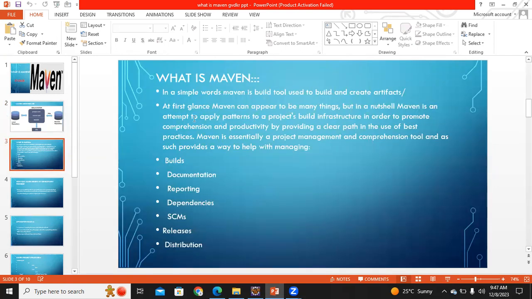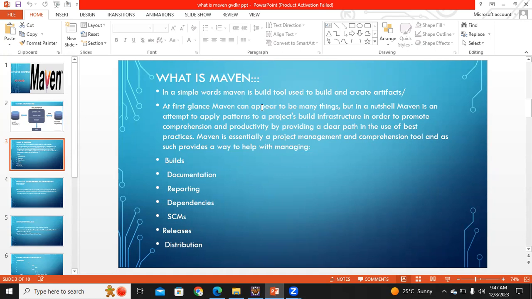In simple words, Maven is a build tool used to build and create artifacts. The code we write in pom.xml will create artifacts by building, where we perform goals like Maven build, Maven clean, Maven verify, Maven test. We'll see them one by one in the next slides.